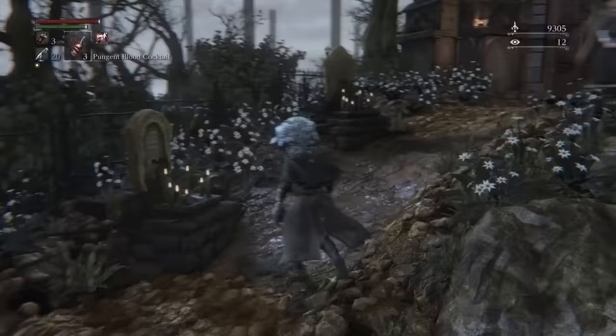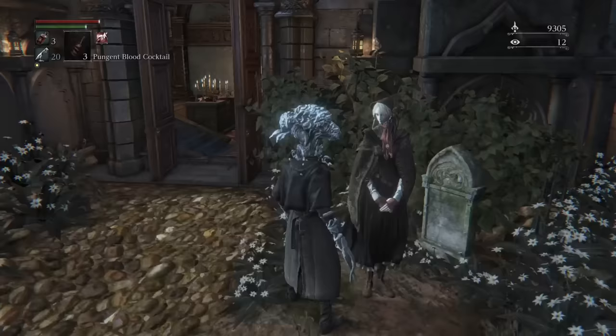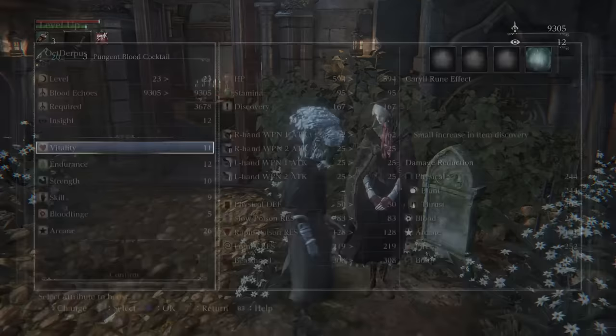At this point, I felt I should probably put a point or two into health and endurance just to avoid, well, I was going to say being a glass cannon, but that implies I do loads of damage, right? I'm more like a glass water gun at this point.